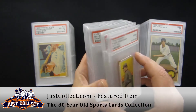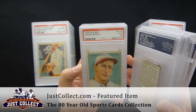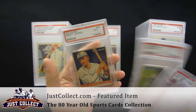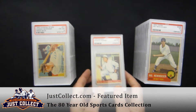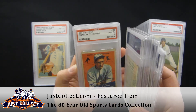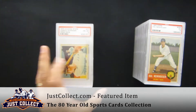We have a T206 — a Roger Bresnahan, Griffith, Huggins, Jennings, Wee Willie Keeler, Eddie Collins from the T205s, and some Goudeys with Bruce Goslin, Lazari, Honey Minoush, Rick C., Cochran, Red Farber, Travis Jackson. A lot of people don't realize that Travis is in the Hall of Fame. Rogers Hornsby, Earl Averill and Rick Farrell, Bill Terry, Frankie Frisch, Charlie Gehringer, Chick Haffey, Ike Kyler, Sam Rice. Just tons and tons of Hall of Famers in this collection.